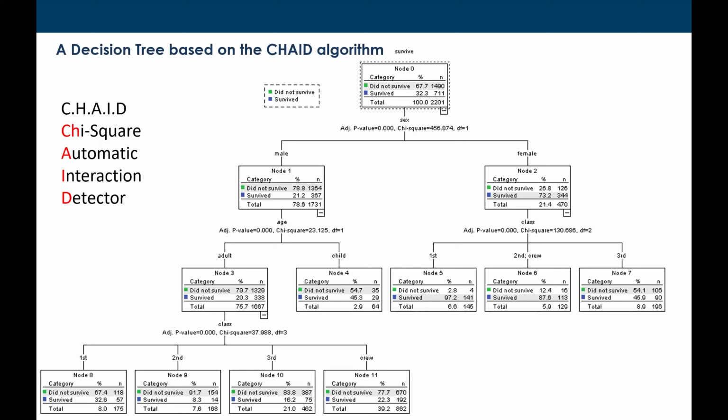But it's also very useful if you're looking at things like how people recover from operations, and whether or not individuals are likely to be readmitted to hospital within 30 days and so forth. Anything where you've got a key outcome and you want to know which factors impact that outcome, a decision tree is a very powerful way to investigate that.